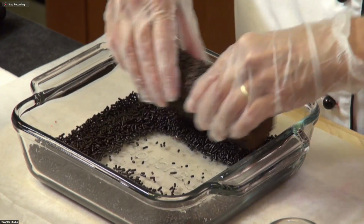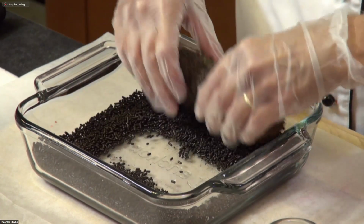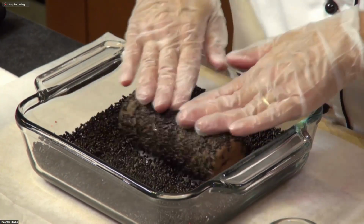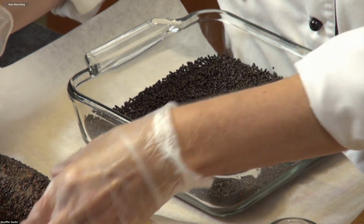Okay, so this is looking good. While you're doing this rolling, if you have a flat side, you're going to try to roll that out a little bit. And sometimes it's just a little hard to get away from that flat side, especially when you're cutting, but just be mindful of that so you have some nice round logs.